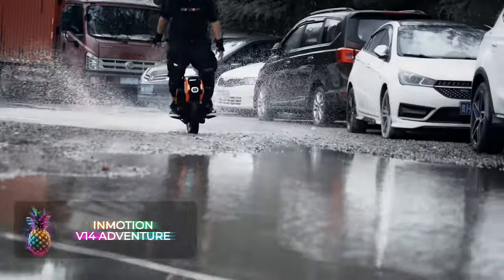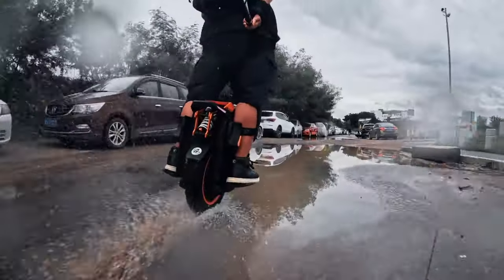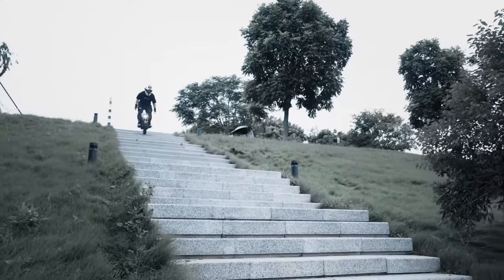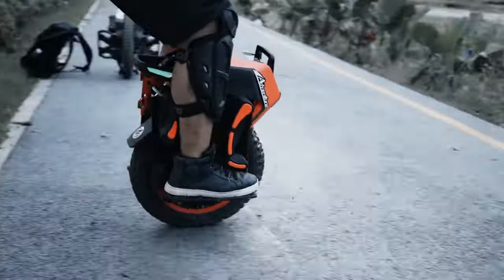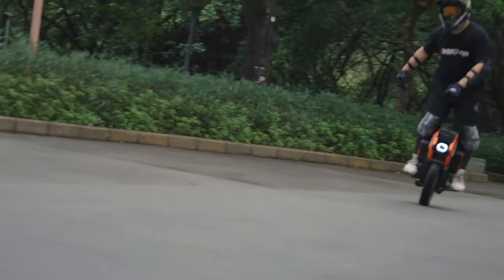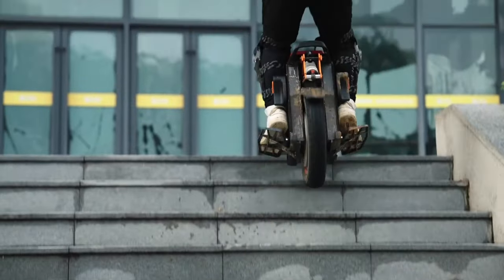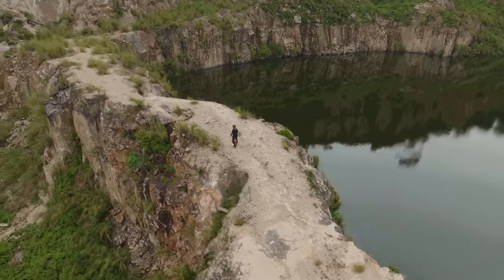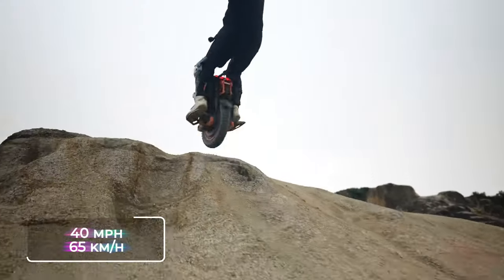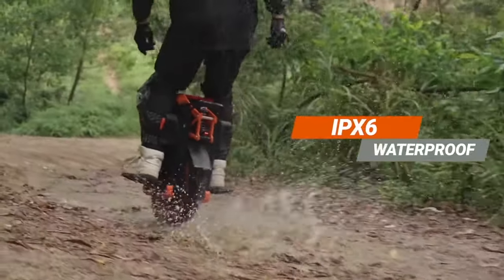In Motion V14 Adventure: This single-wheeled electric bike is akin to a skateboard in its usage. This robust wheel is designed for hardcore use, effortlessly conquering rough landscapes and slopes, and can cover a distance of 80 to 100 kilometers or 50 to 62 miles before requiring a power boost. Powering this beast is a 2,500-watt motor enabling speeds up to 65 kilometers per hour or 40 miles, all while weighing a mere 30 kilograms or 64 pounds.